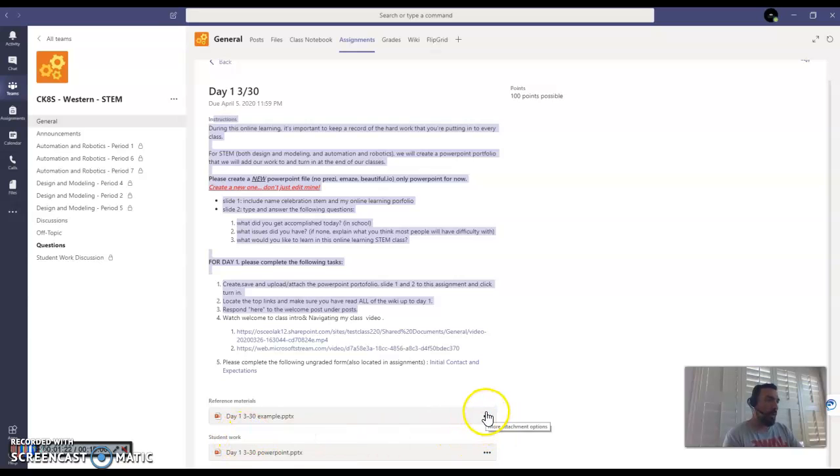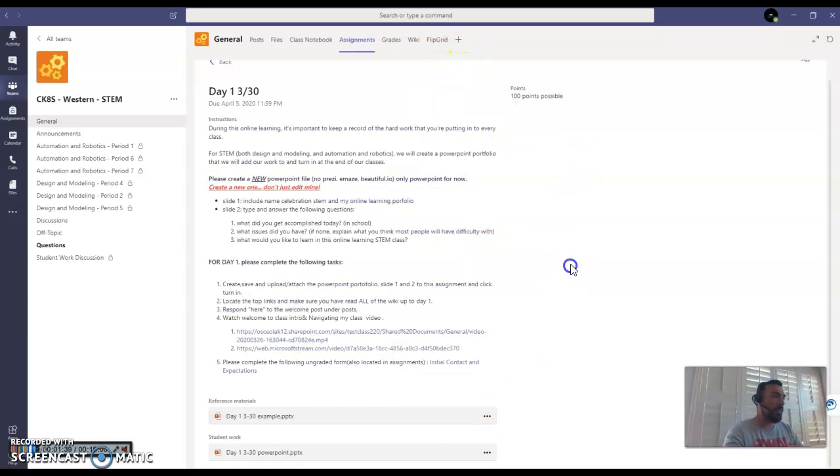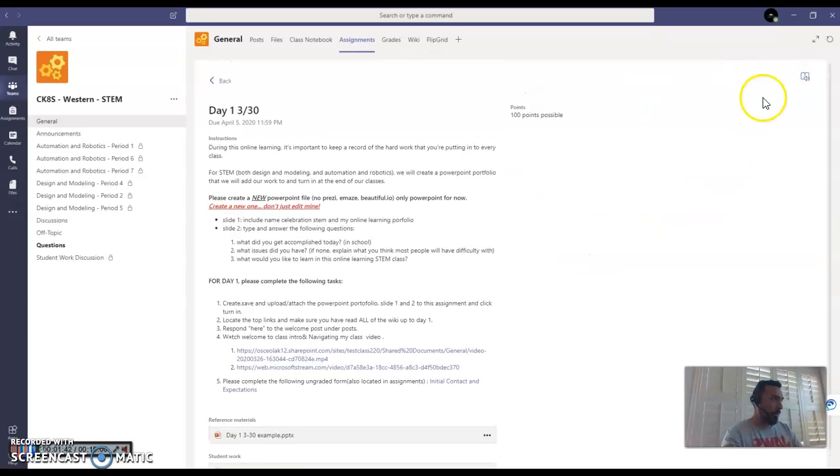So right here, students can click this and click Open in Word Online or PowerPoint Online, and then they can edit that file. And then once they've edited that file or done the necessary work, they can click Close as long as it's saved. And then up here in the top right will be a little button that says Turn in. And when it says Turn in, it'll be right there, and you'll be able to make sure that it's done. And eventually teachers will grade it, and it'll come back and it'll say Returned, and it'll have a grade. And you can also check grades up here.